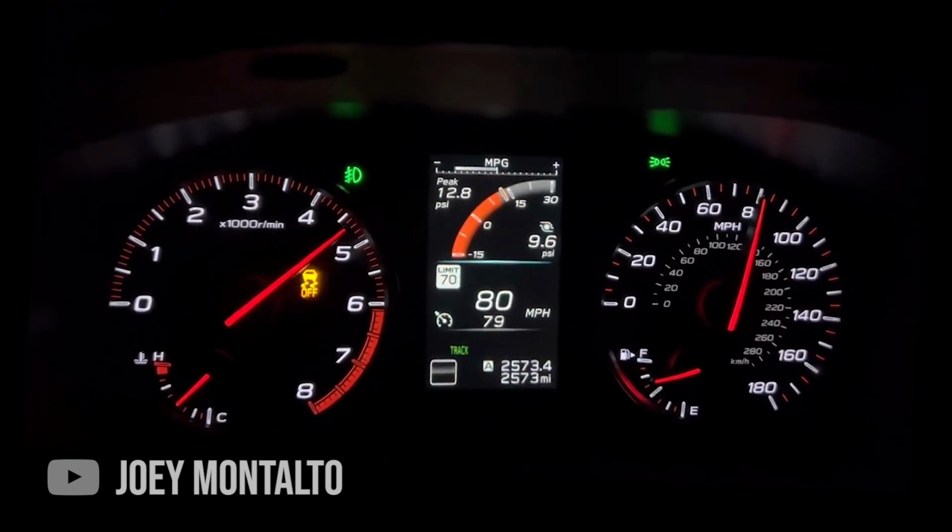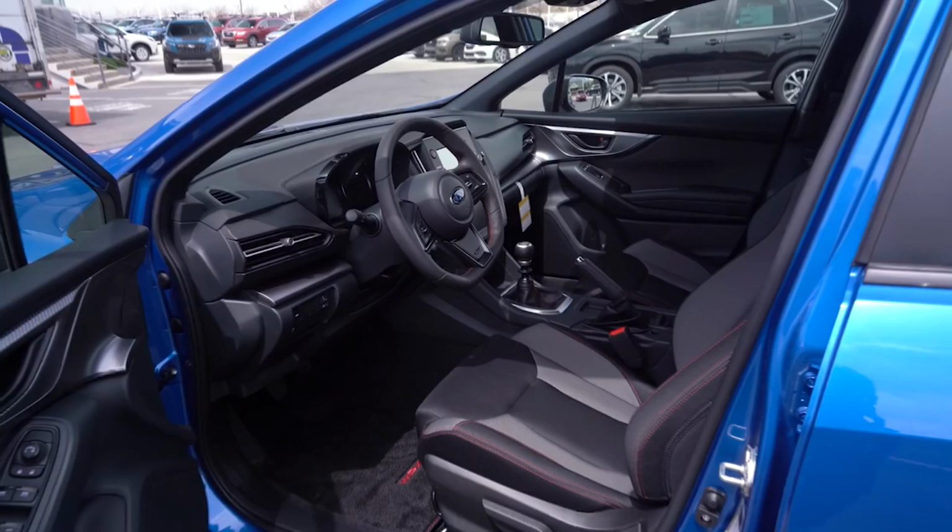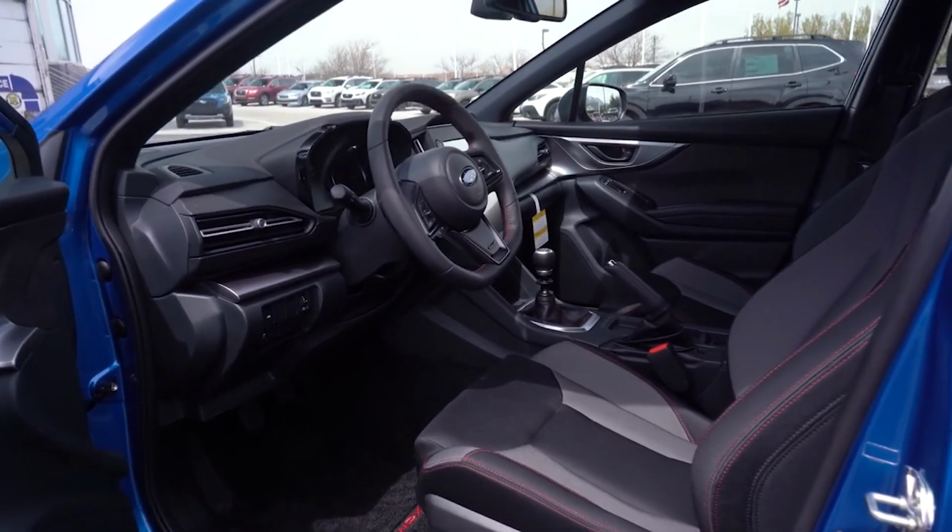So seeing these dyno numbers gets me really excited about the new WRX. There's a ton of performance potential in that new FA24, and I think the WRX really has a unique place in today's market. There's really not a lot that can compete with it. It's got great performance potential, it's all-wheel drive, it's a sedan, and it's offered in a 6-speed, so really what else can touch it? I mean, there's the GR Corolla, which will probably end up being a little bit too expensive for most enthusiasts, and there's the Civic Type R, which is front-wheel drive. So I think the WRX really has a unique place in the market, and I'm happy to see that Subaru is still making this car.